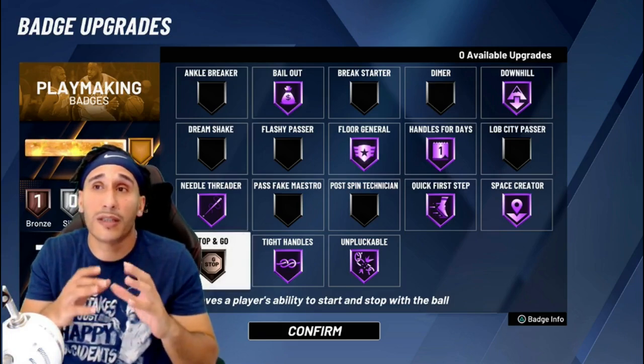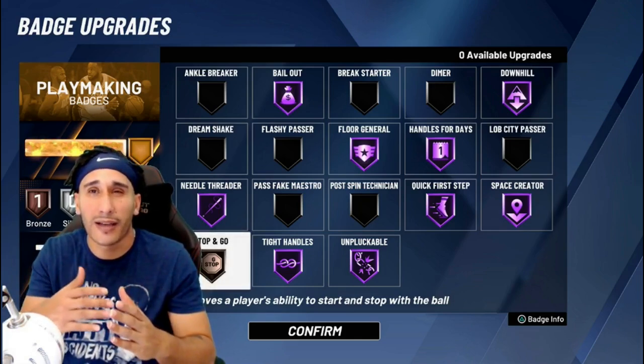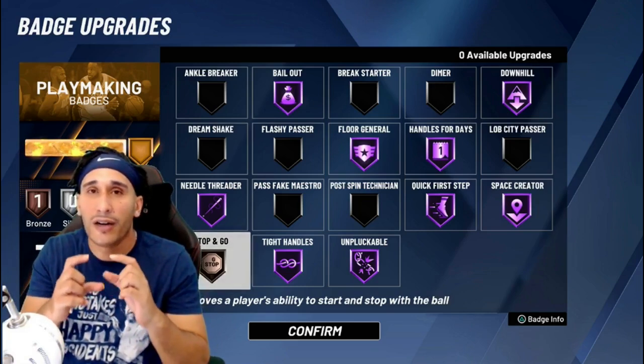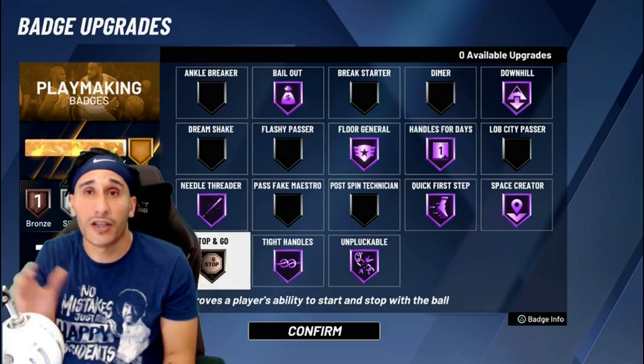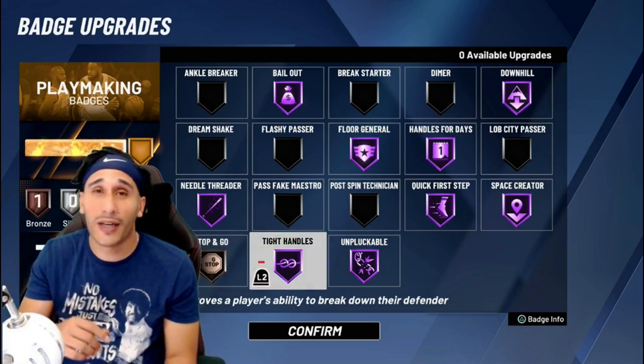I've noticed if you go into the lab, and as you get better with your playmaking and comboing your dribble moves, you start noticing these minor little things that could be improved, and that's where Stop and Go would kick in. The transitions between dribble moves and bursting out of those dribble moves is where Stop and Go really shines.